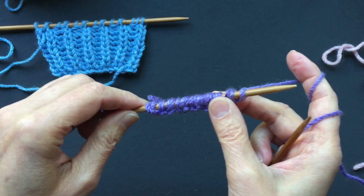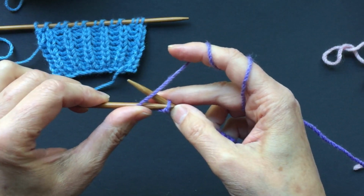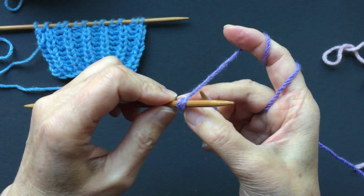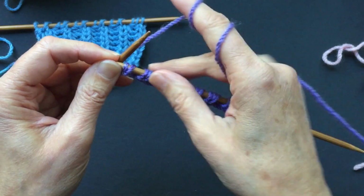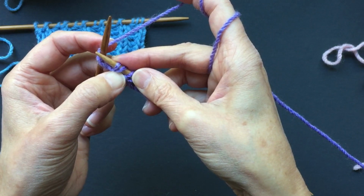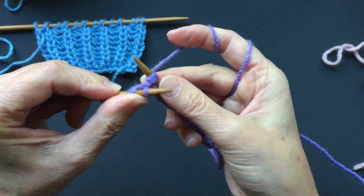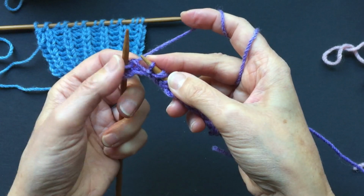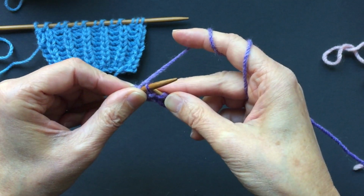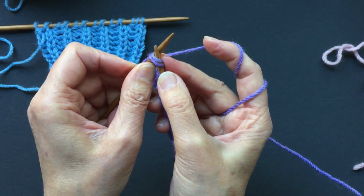Now when we turn around we will repeat exactly the same thing. We will do yarn over and slip the first stitch. You see you have that yarn over and slipped stitch, but now we need to knit these two stitches together, because they were the yarn over and slipped stitch. Now we have this one stitch that is all alone, so we will do yarn over again and slip it purlwise. And now comes the pair, and we will knit that pair in a regular way.